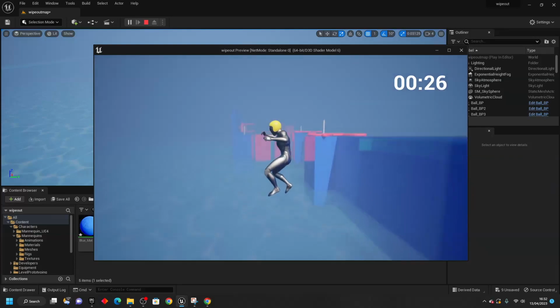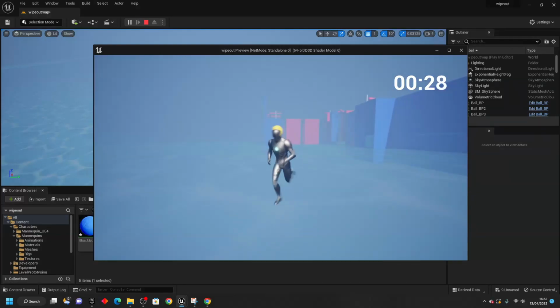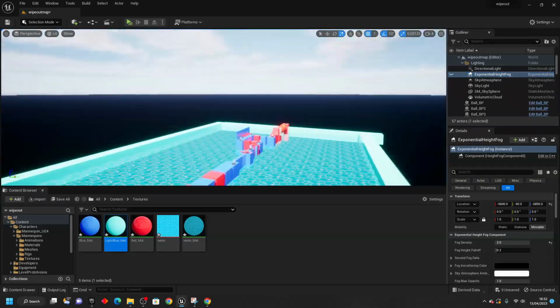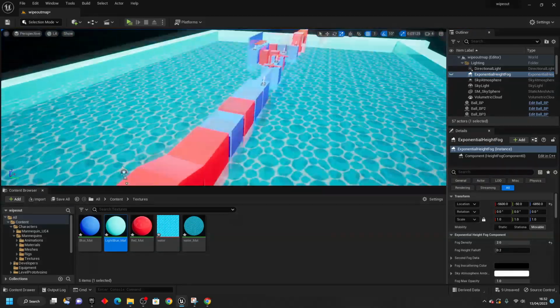Okay, so there's another issue I want to address. Right now, if the player character just jumps off, nothing happens, and it's a bit weird. So we're going to add a kill volume. So if the player character, for example, falls off the map, they will instantly ragdoll. My fog's getting in the way of my level, so what we can do is use this eye icon, and that will hide the fog from our level.